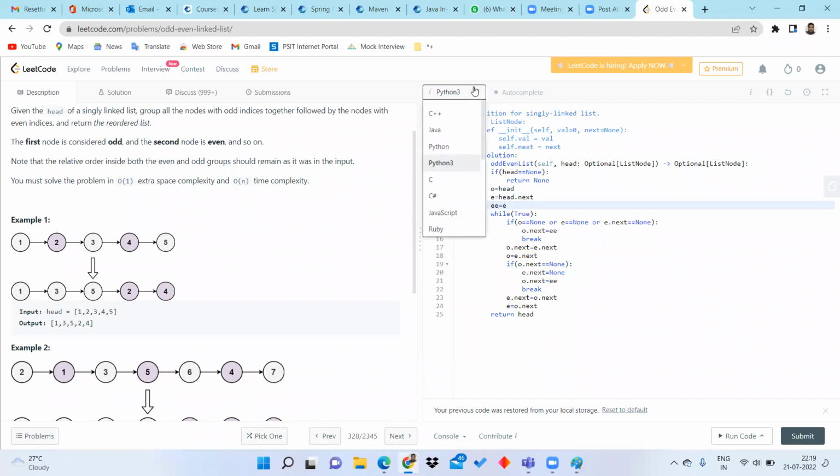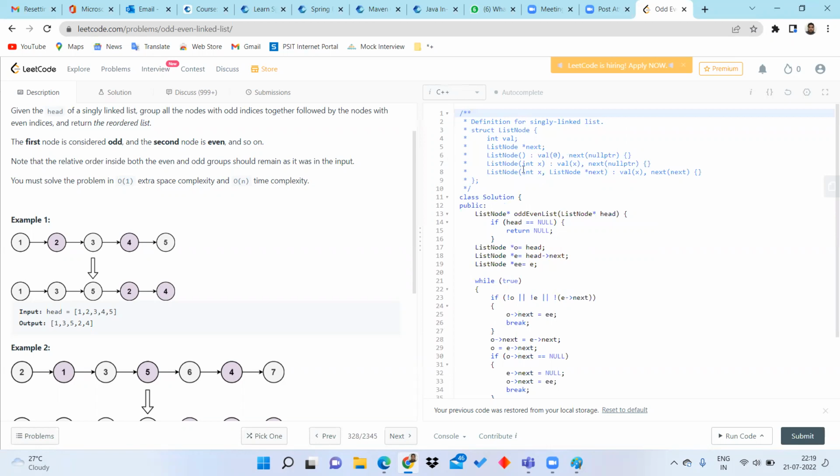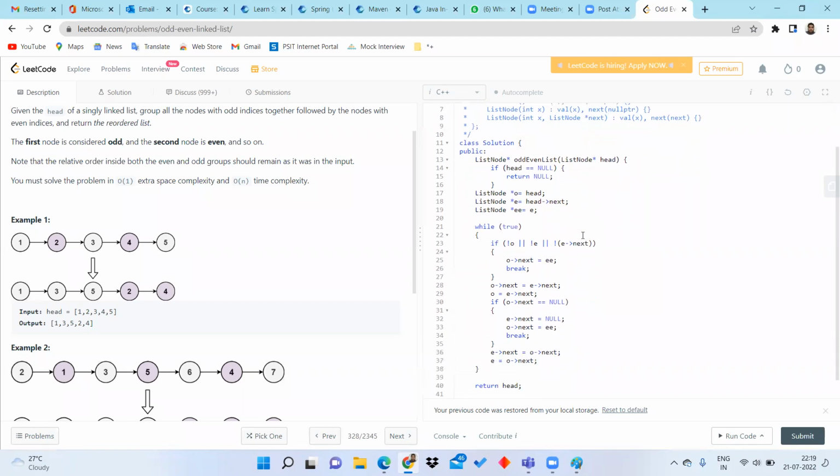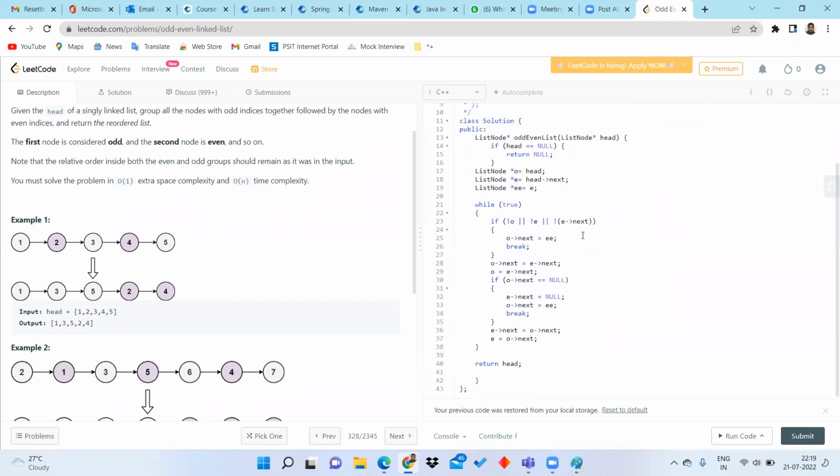Now look at the C++ solution also. So this is the C++. We have followed exactly the same approach and same variables, just we have changed the language.